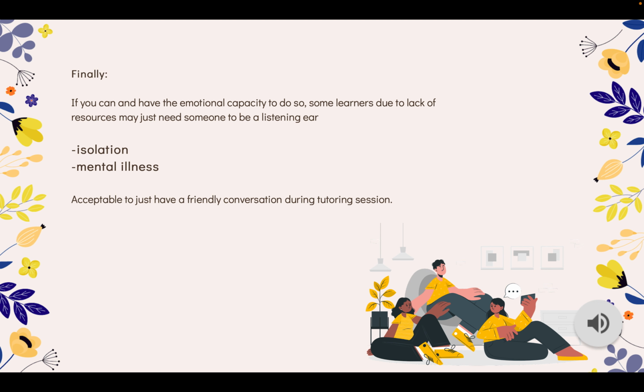On a final note, if you can and have the emotional capacity to do so, some learners, due to lack of resources, may just need someone to be a listening ear. They may be in a situation where they live in isolation or suffer from mental illness. It is more than acceptable to just have a friendly conversation during a tutoring session. Having a casual conversation is great practice for grammar and vocabulary. It can be a great opportunity for tutors and learners to get to know each other better and can be a good source of support for one another.